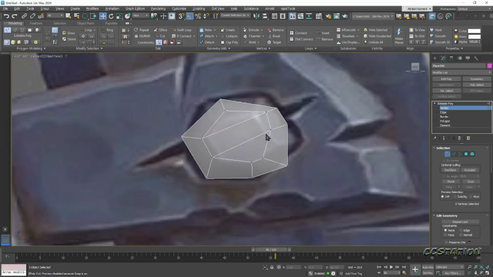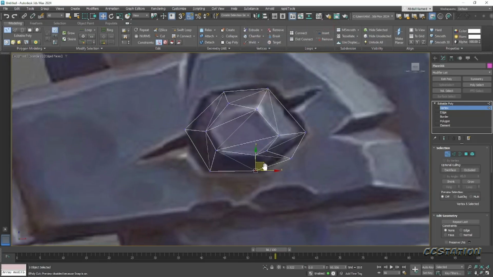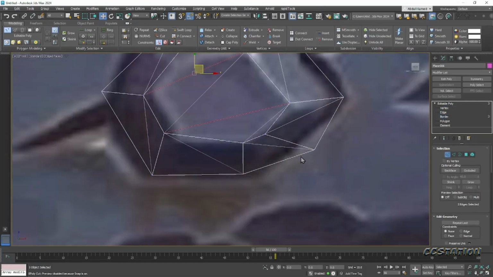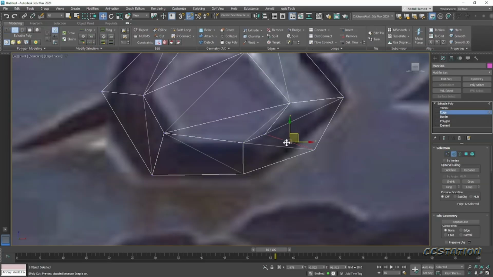So this one, let's make some changes to match the new bolt. I'm going to change it to box select and start changing. I will activate the wireframe mode because it's kind of difficult to see. I think this edge is not needed anymore.